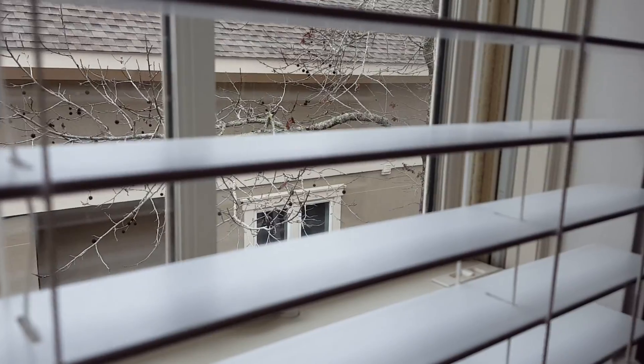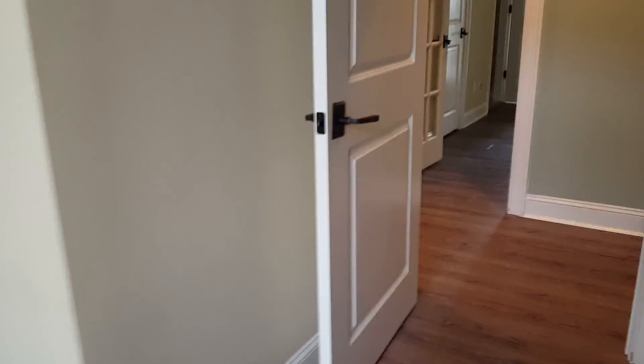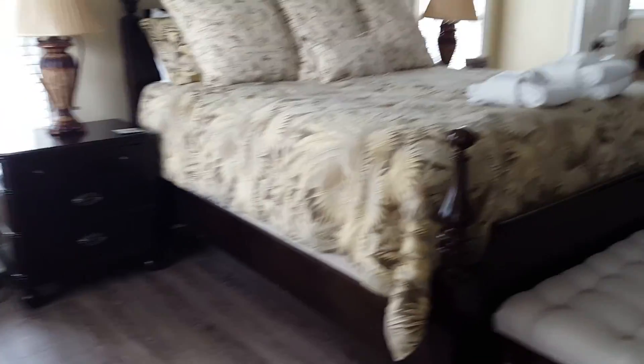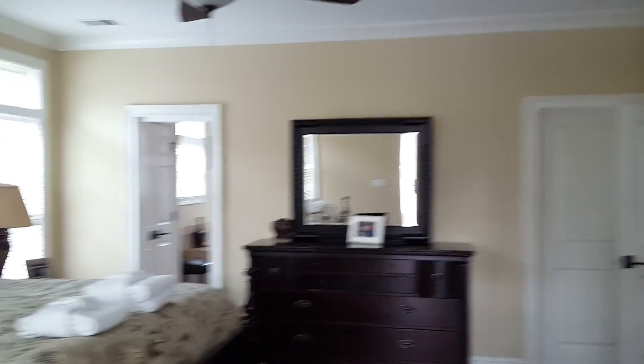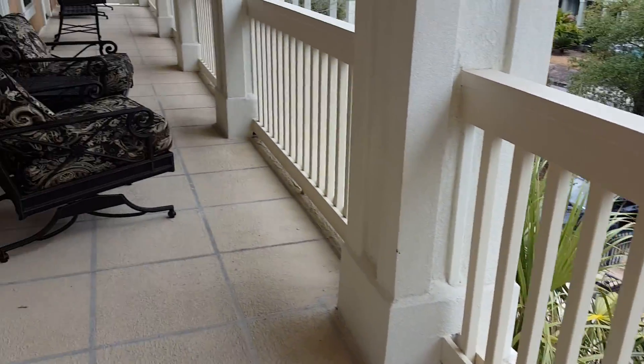There's a tub-shower combo bath on the back side of the house, and a queen room that's a little bit smaller. Behind us is Barrier Trail — the homes are a little bit close together back there, but it's really just bedrooms backing into bedrooms. Then this is the true master — it has access out onto the top balcony. It's a nice big room.